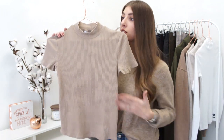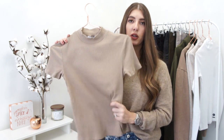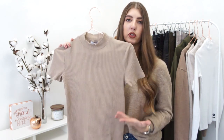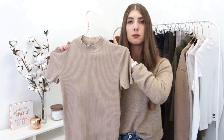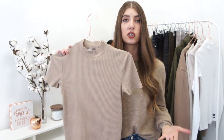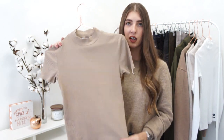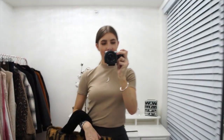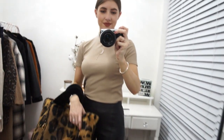The first piece I have to share with you guys is this gorgeous t-shirt style top. It's in a ribbed effect fabric which is a nice kind of weight fabric. It feels really nice on the body with this gorgeous mock neckline. I love a nice mock neck in the fall, winter and into the spring season. Especially where I live it gets quite chilly, so it's nice to have your neck a little bit higher up and covered. Now it's not completely form fitting — I would have preferred it if it was a little bit more fitted, but nonetheless it is a really nice basic.